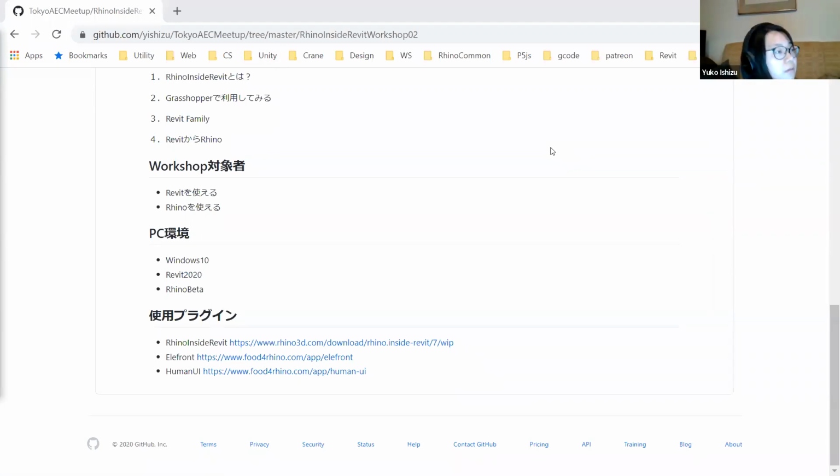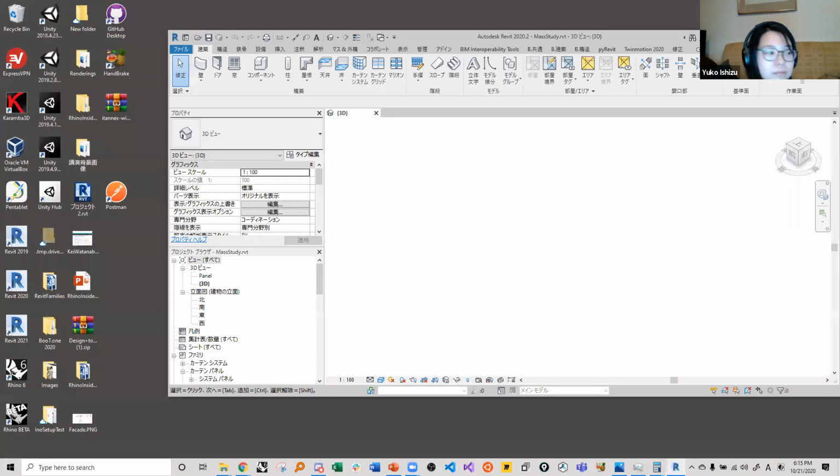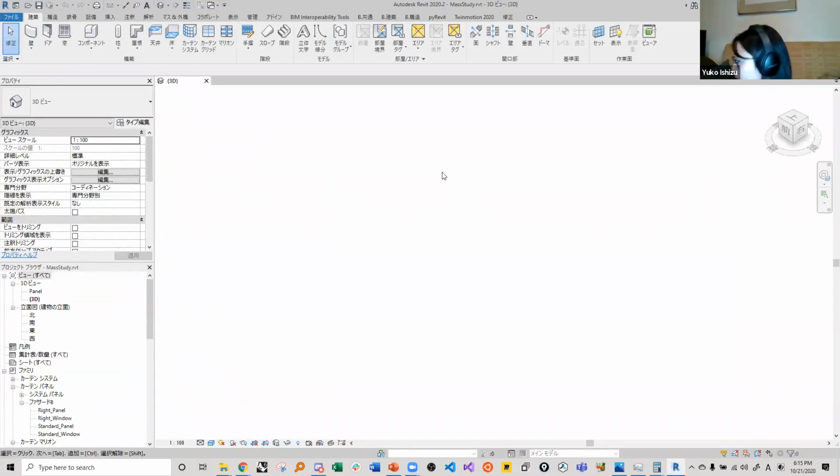Sorry, I will switch the screen. Can you see my screen? Yes. Okay, great. So first, please open the mass study Revit file.